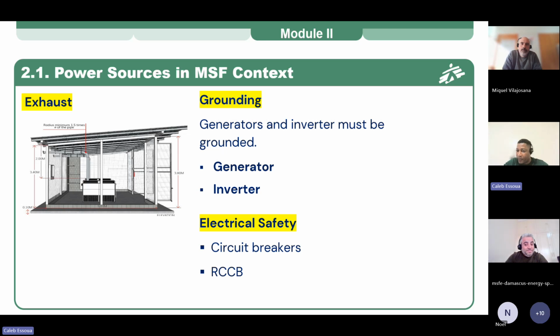When you are using city power with the generator, you have to implement a TT system, not a TN system. If you are installing a TN system, it means you are burning your things. And this TT system must respect the rule that we have. And this is why they were obliged to disconnect all these things.